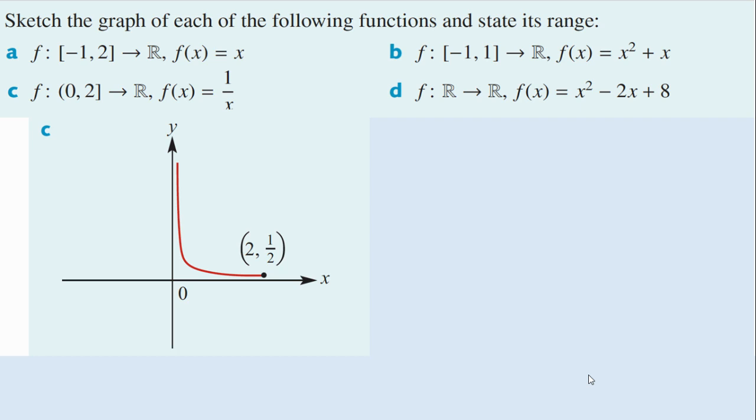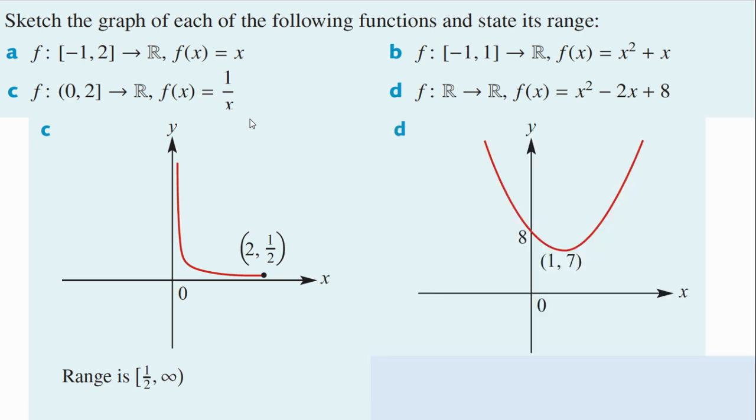See? So this would normally have another section here, wouldn't it? So this is a 1/x graph. It would normally have a section here, but because it just goes from 0 to 2, we're just drawing this peak. So it makes the drawing of the graph even easier, really, doesn't it? Because it's just from 0 to 2, we can work out the value of y when x is 2. Because it's 1/x, it's just 1/2. So the range of this one goes from this value here all the way up to infinity. So it's 1/2 to infinity.